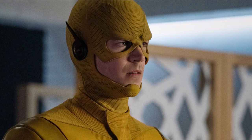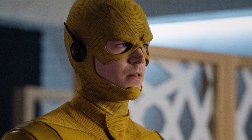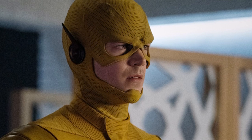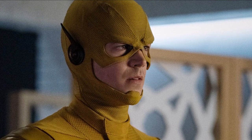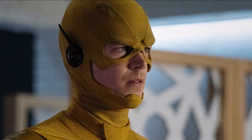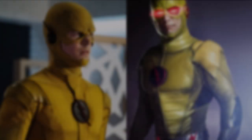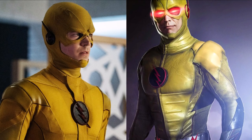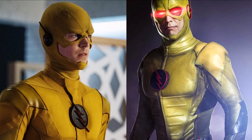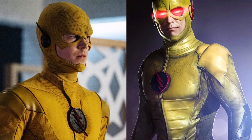And if we look a little bit closer, you can see the cowl is pretty much the same as Grant's normal cowl, and the earpieces are that maroony brown color, and the head texture is definitely different from the original Reverse Flash costume. Again, like I said, it's a bit more like Grant's actual suit. So I think it's just an alteration and a variation on that. And the actual design of the costume, you can see the shoulder pads are kind of similar, although they're much more cut up and a bit more angular than the original Reverse Flash one, because the original one is very simple and plays into that idea of that crossfade of colors. But here it's just pure yellow, and I think it looks really good.